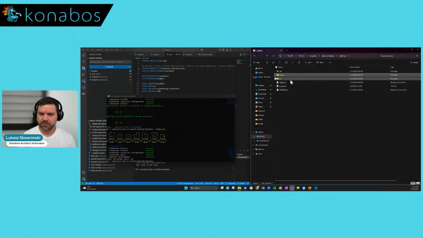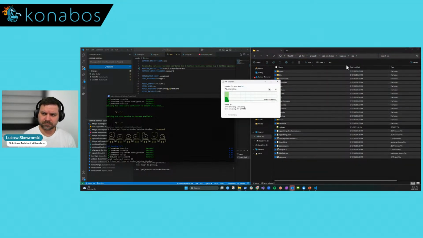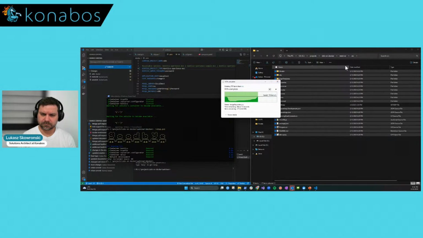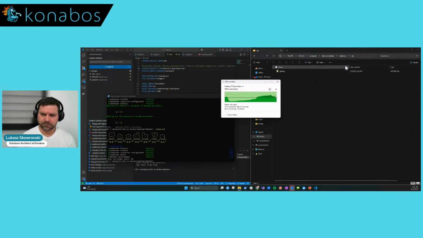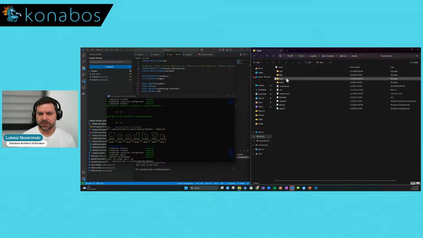We'll go also to the source folder and we'll remove everything from here as well. All right, so again, we have a clear structure, just files.